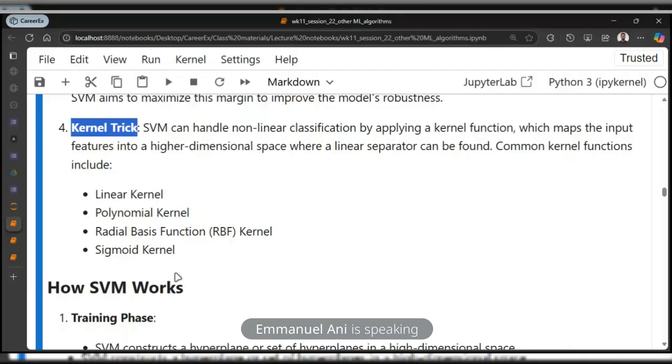Remember, I've already explained to you what linear data is, right? Whenever you're talking about anything being linear, you are talking about something being in a straight line. So if a particular data set can be linearly separated, all right. So let me just track back a little bit. We can have linear classification and we can have non-linear classifications.